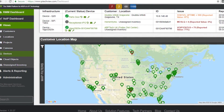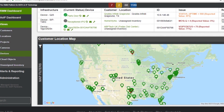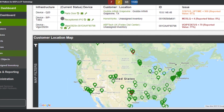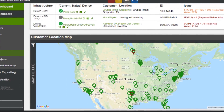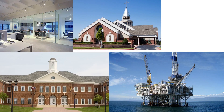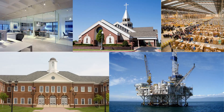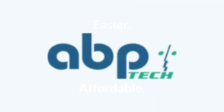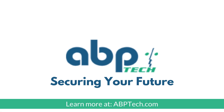We also offer cloud-based remote installation, monitoring, and management software to ensure hassle-free installation and guaranteed uptime of all devices. From offices to oil rigs, schools to churches, retail stores to warehouses — see why ABP makes it easier, faster, and more affordable than ever to provide peace of mind. ABP: Securing your future.